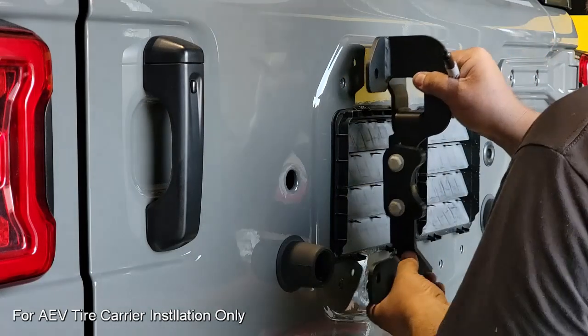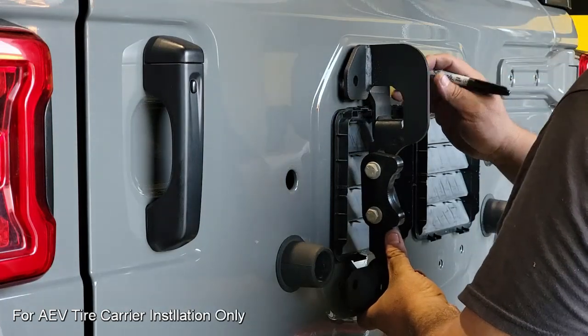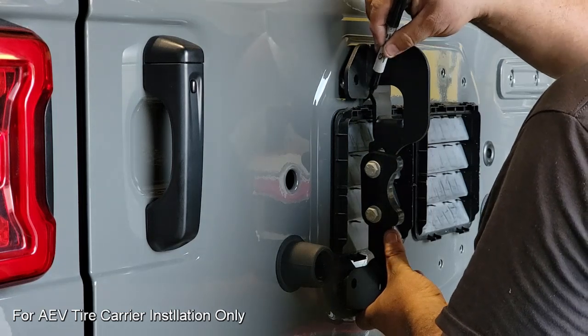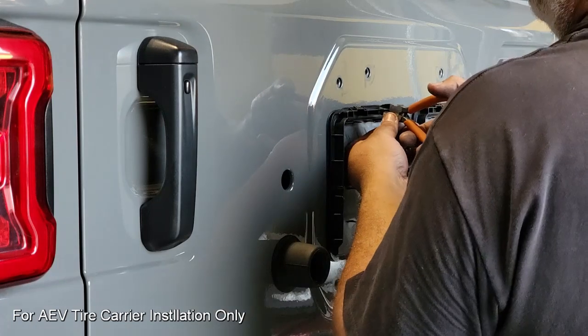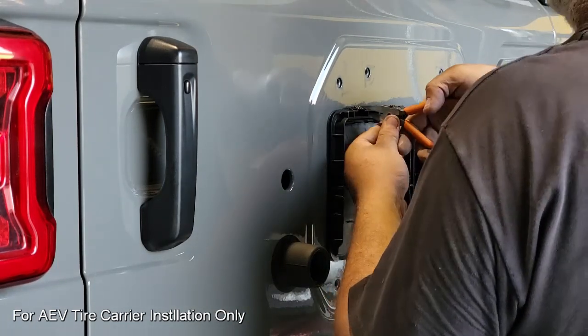Now we're going to work on the AEV tire carrier bracket, and we've already installed the plastic block here with those 3/8 bolts. And we're going to put those in the middle setting and then kind of arrange the bracket where it's going to be to see where the interference places are on the back of the factory tailgate vent. Here, once we've marked those, we're going to go ahead and just clearance that.